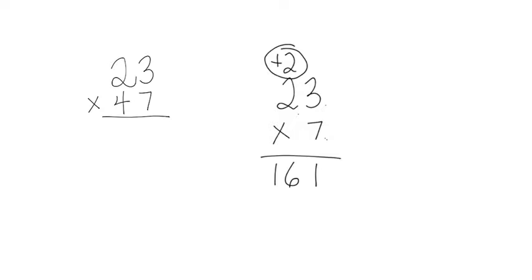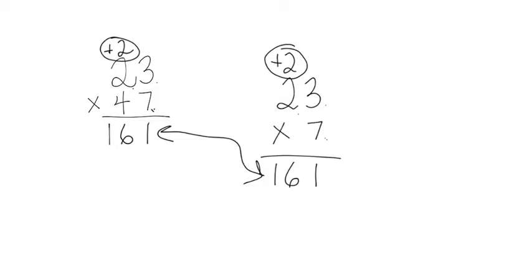So I'm going to go now and show you how I'm using the standard algorithm to complete the same task. Again, starting right to left from least to greatest. 7 times 3 is 21. I put the 1 in the ones place, regroup the 2 to the tens place. 7 times 2, using my basic facts. 7 times 2 is 14, plus 2 more gives me 16. So far, you'll see that the products are equal.